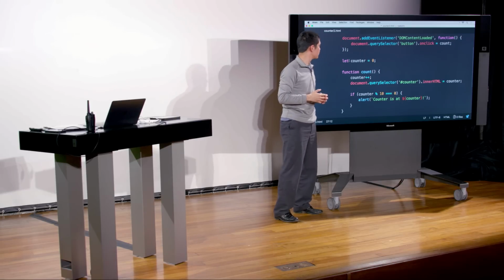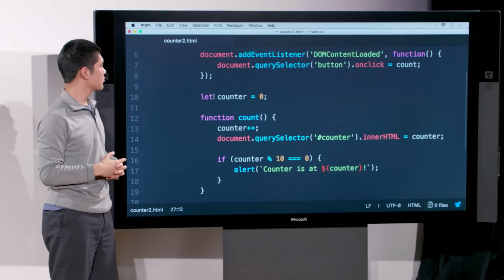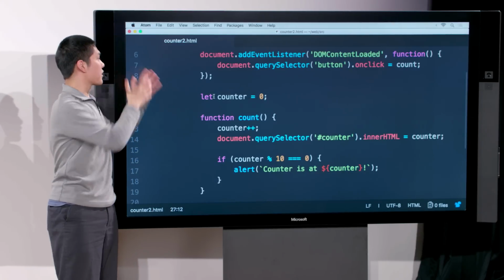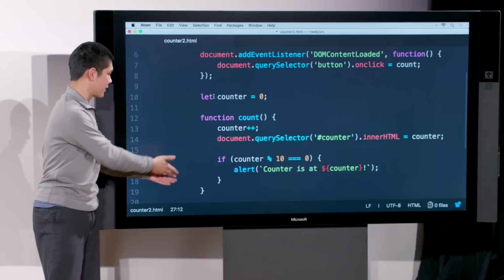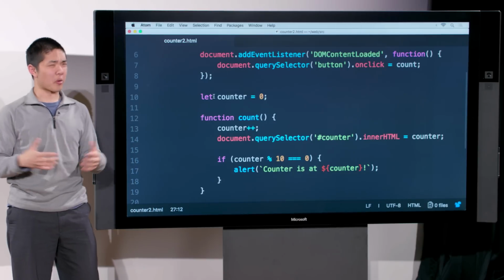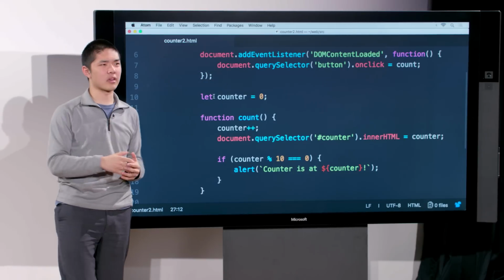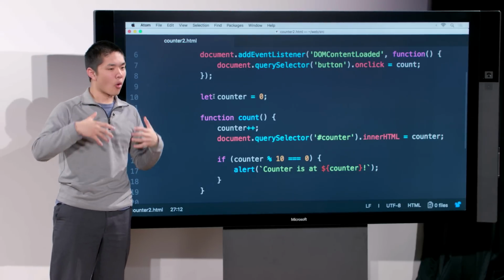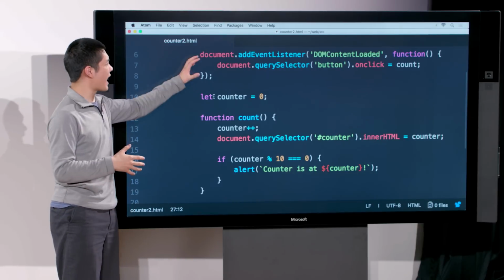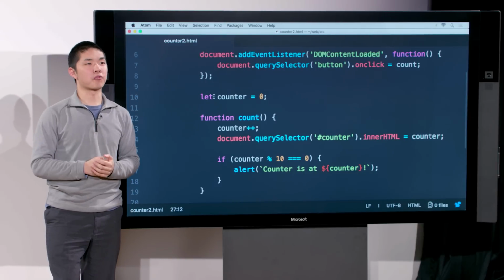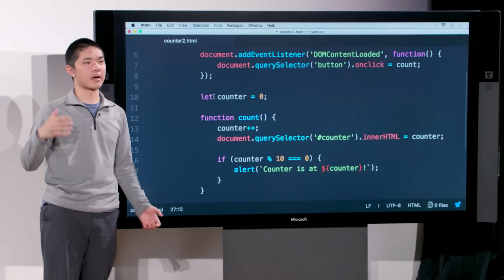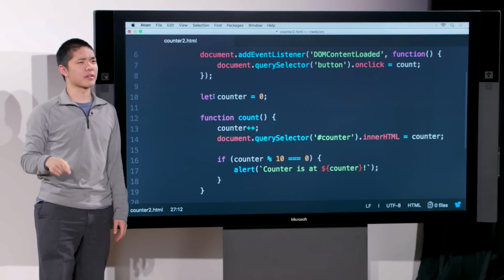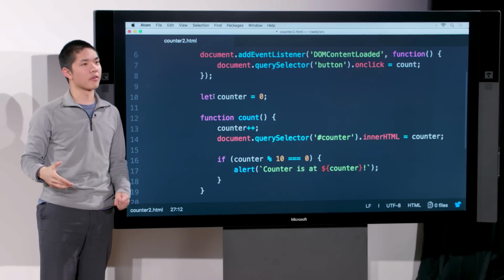Why is this better than just explicitly putting the count function as the onClick attribute when you create the button, like we did last time? Great question. Why is this any better than just putting the onClick inside of the button inside of the HTML, which seemed a whole lot simpler as opposed to this complexity of DOMContentLoaded and such? As sites start to get more and more complex, you'll see added value that we can get out of this. For example, if we had 100 buttons and we wanted all 100 buttons to do something in particular when they're clicked on, we could go through all 100 buttons in our HTML and add onClick attributes to all of them.